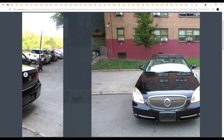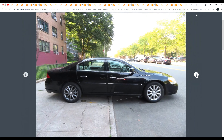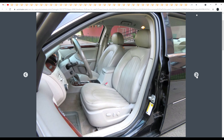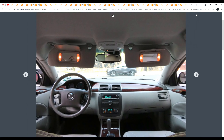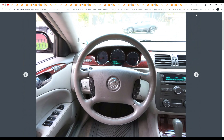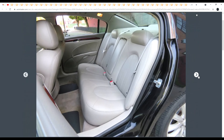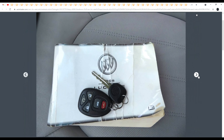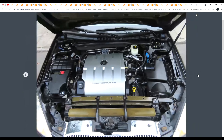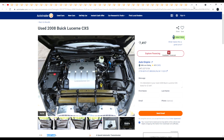Keep in mind I don't know the condition of any of these vehicles. Once we zero in on the car I should get, follow-up videos will be about selecting the right specific example. This CXS is a bit odd — no wood on the steering wheel, but it does have a heated steering wheel, which I'd love. No sunroof, which isn't great. It doesn't have the cooled seats or navigation, but the color combo is great and it has remote start. I'd love to have this car.